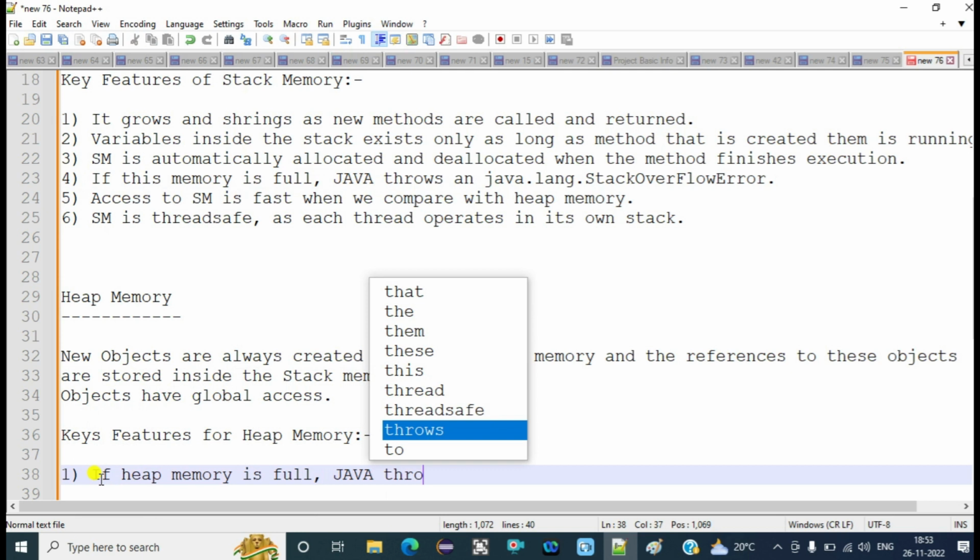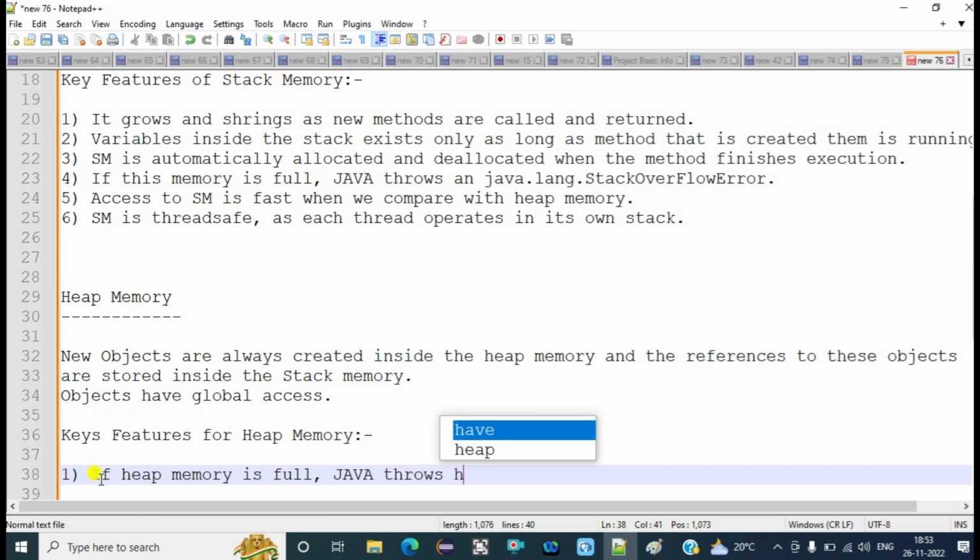Java throws java.lang.OutOfMemoryError. This time it will not throw the stack overflow error, it will throw an out of memory error.